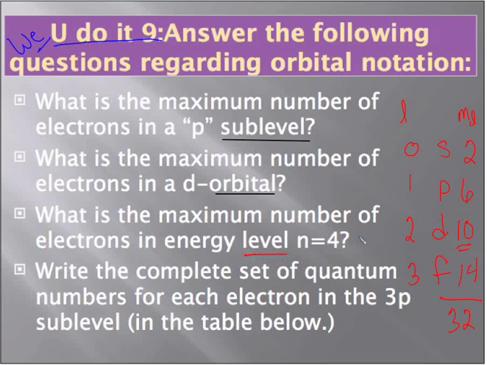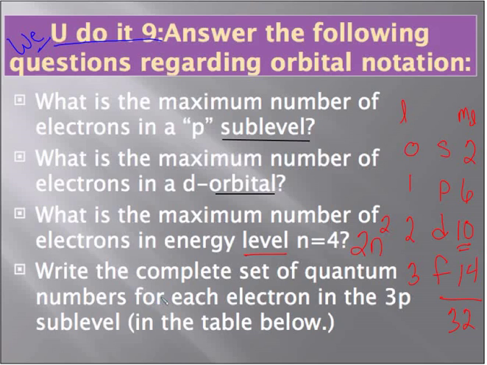Or if it is talking about the whole energy level, you can remember that formula that we had earlier that said 2n squared. So 4 squared is 16 times 2 is 32, and it's a lot faster to get at that answer. Up to you. You can kind of go the long route and figure it out, or you can go a shorter route.